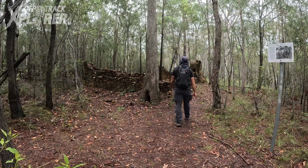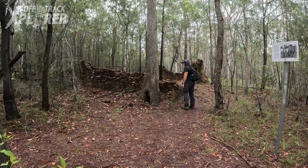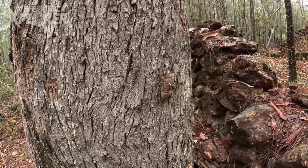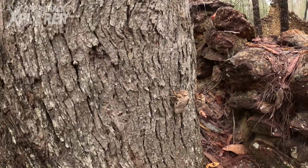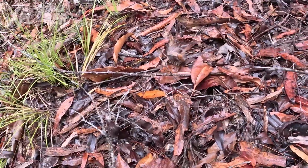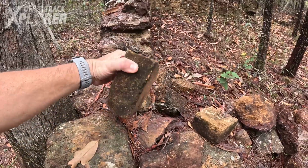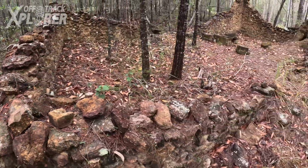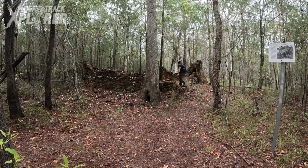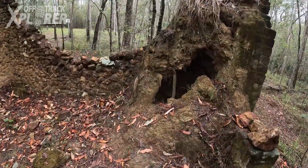This is the remains of an old stone hut built in the early 1900s by a person locally known as John the Russian or John the Austrian, arriving in the Redlands early in the 20th century. John the Russian / Austrian was an itinerant who travelled around pushing a wheelbarrow containing supplies. He worked as a fruit picker in the orchards around Redland Bay and built this stone hut where he stayed for an indefinite period before moving on again. He spent his last days at the Dunwich Benevolent Asylum and is thought to have been buried in Dunwich Cemetery.